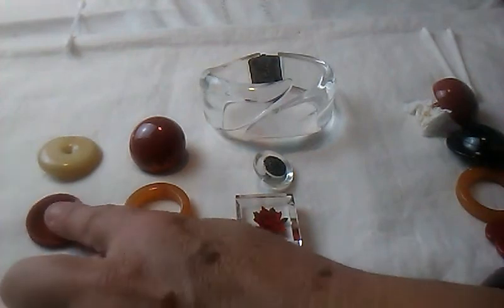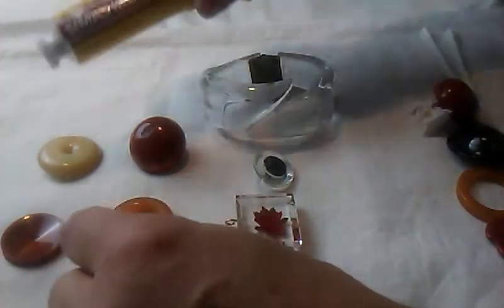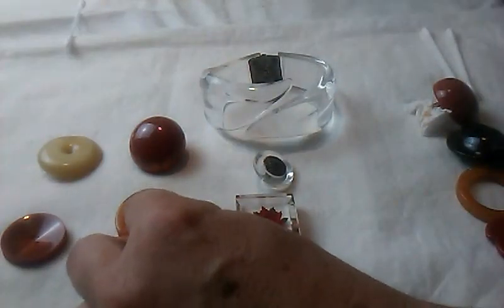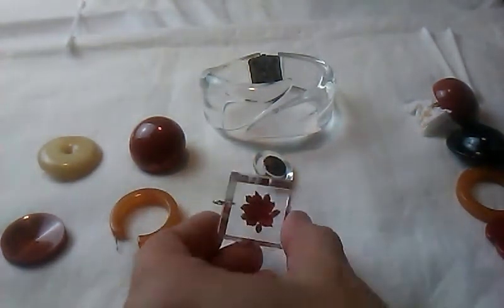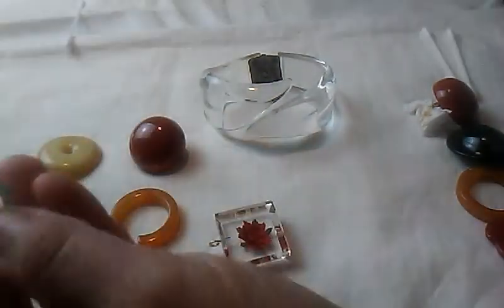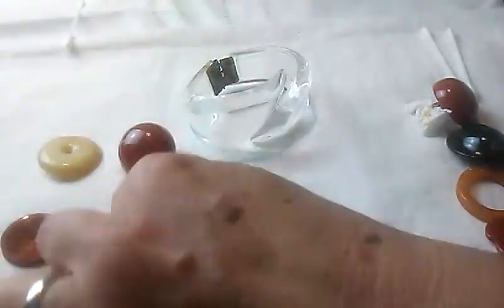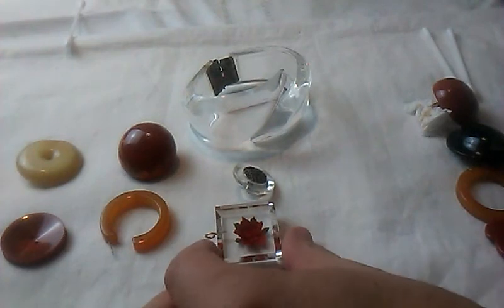But so those are your three synthetic plastics. So your celluloid, your Bakelite, which I use the semichrome polish on. And again, if it turns yellow, then it's Bakelite. And then you have your Lucite. As you could tell, it's clear. Here's a button, and then a bracelet. So, I hope you learned a little bit about the three types of synthetic plastic.